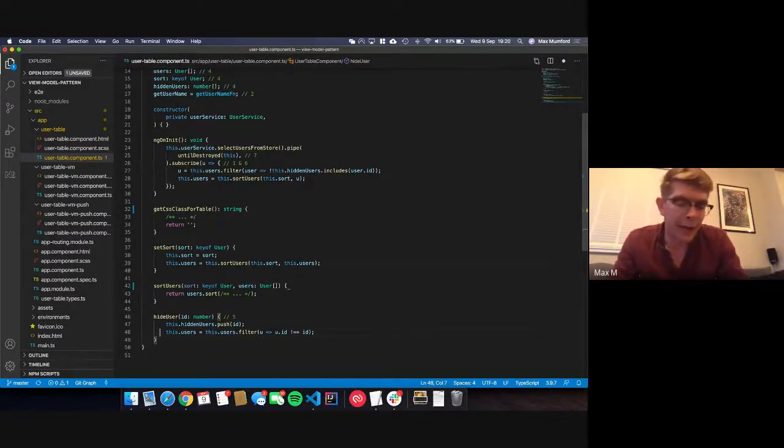Again, you can sort this very easily by batching that all up into, say, a set users property method, for example. But the problem with that is it's very easy to just chuck a line of logic in here and chuck a line of logic in there, and before you know it, everything's spread out everywhere, and you're in a situation where it would take a big refactor and lots of testing to reliably get it into a good position. Whereas the viewModel pattern pushes you towards solving this problem before it even happens.